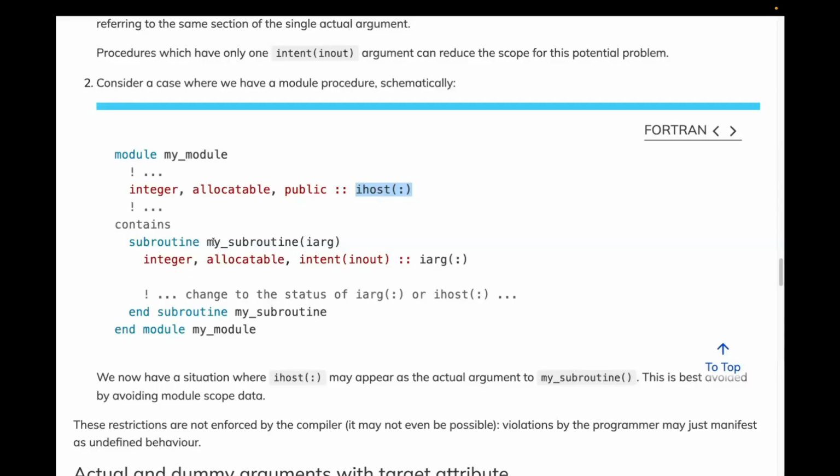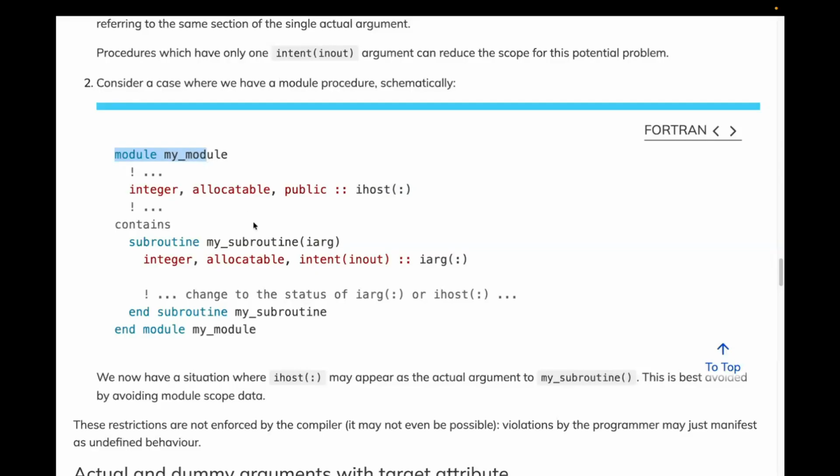The subroutine, my subroutine, has iarg, and that's expected to be an integer allocatable intent in out array, iarg, rank 1. Inside that, it's probably going to start doing things with iarg, and it's also perfectly allowed to start doing things with iHost because they're in the same module.